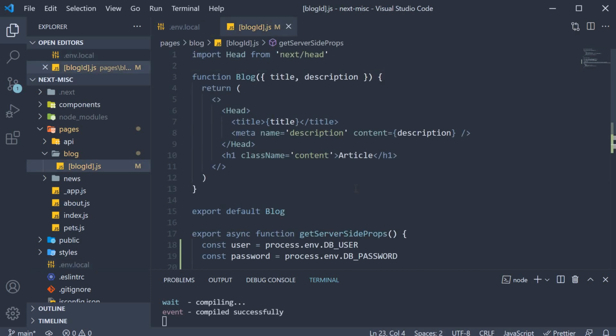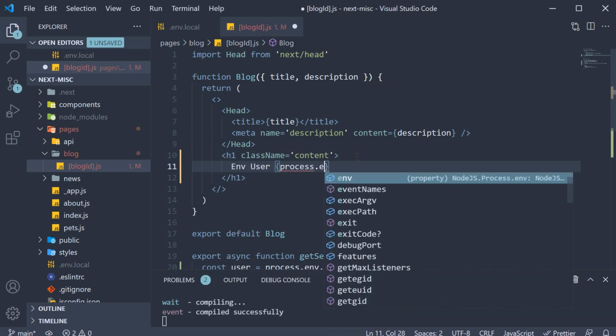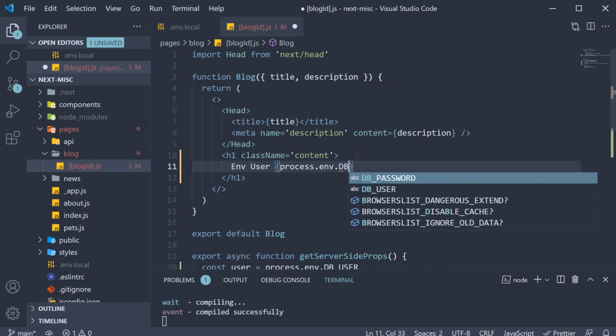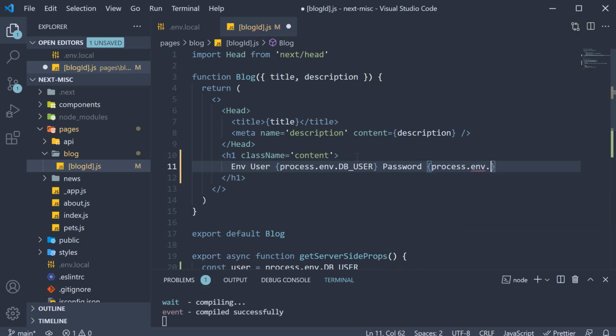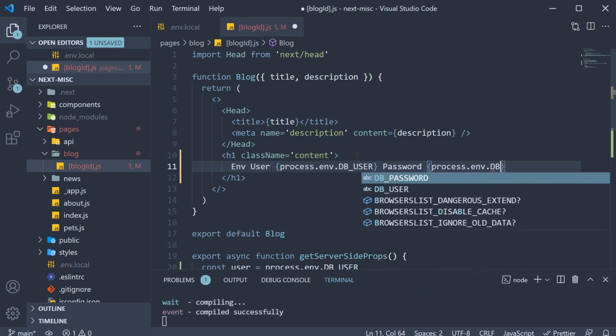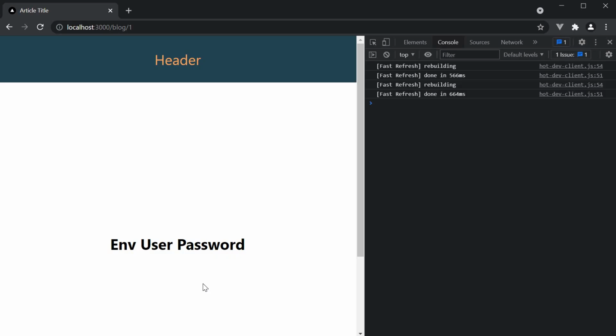So in the component JSX, if we try to render the values, environment user process.env.db_user and password process.env.db_password and head to the browser, you can see that the values are not rendered. This is because Next.js wants to ensure you are not accidentally exposing secrets in the browser.